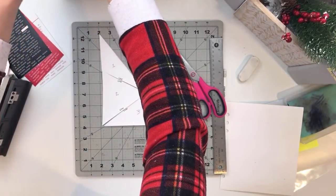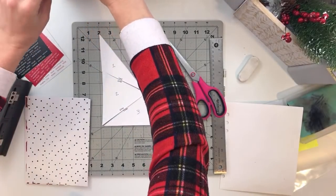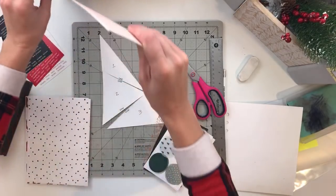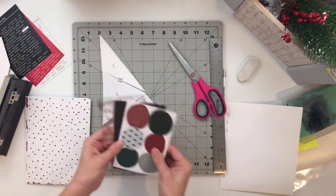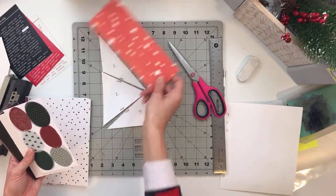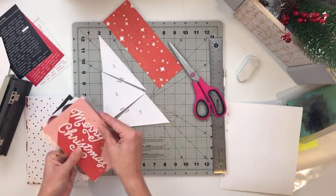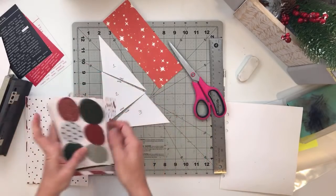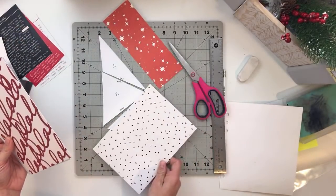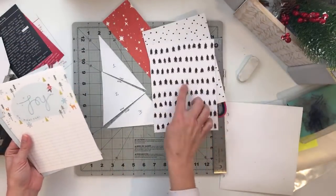Let me see here. I've got some papers that I could go through. I also could use some journaling cards, which I love to do, journaling cards that I'm not going to really use. I also have this. So, like that could work. None of those. You guys get to see how much my stash is depleted by. Okay, kind of like the black and white. I'm saving that for a different page. This is also really cute.